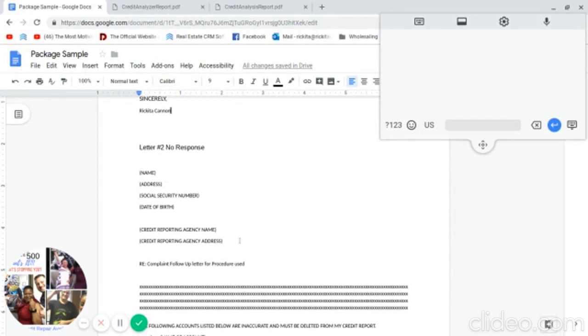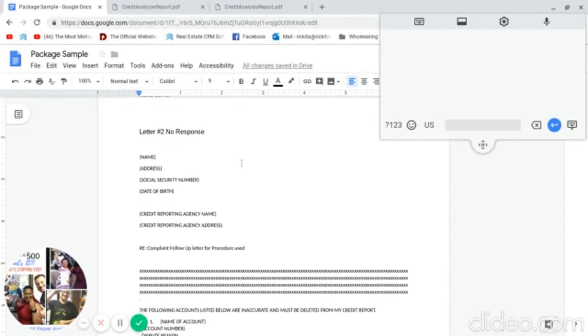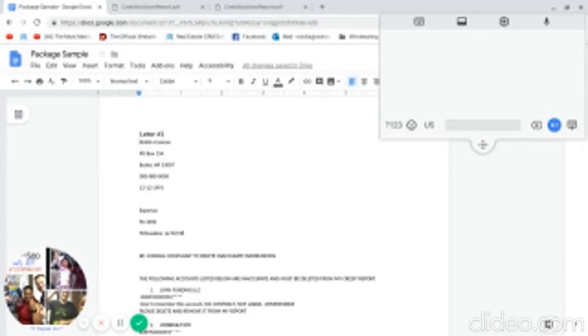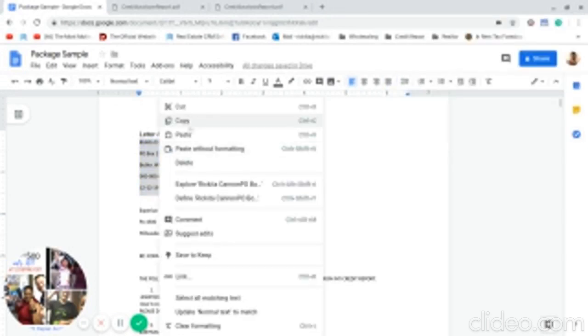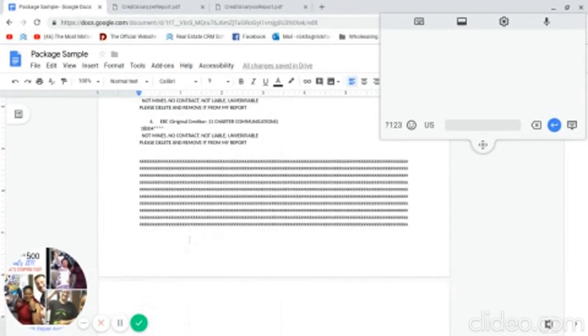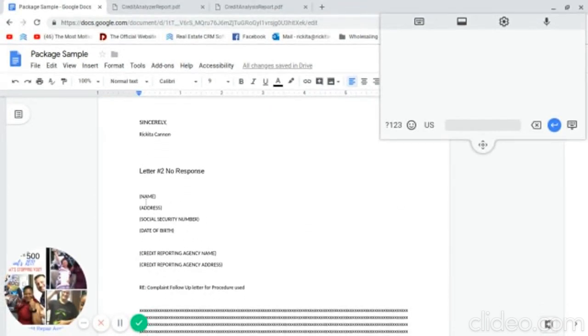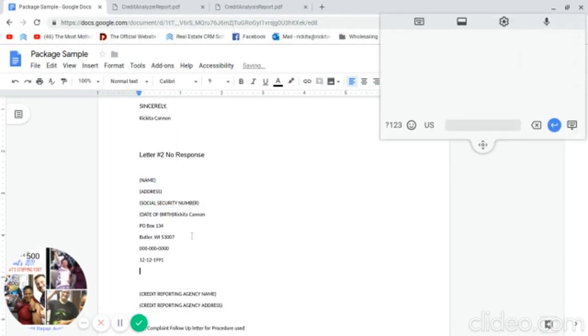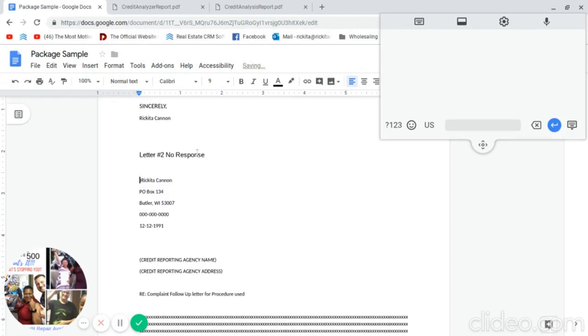They have to. So let's go ahead and fill out the letter number 2. Let me show you what you'll do. Remember, it's the same thing. Honestly, it really is the same thing. Let me see. Let's copy this. Let's do like a no response letter. So they didn't respond to us, so we got something for them. Let's send them out another letter. Y'all don't respond to us, delete everything. And remember, too, delete this too.